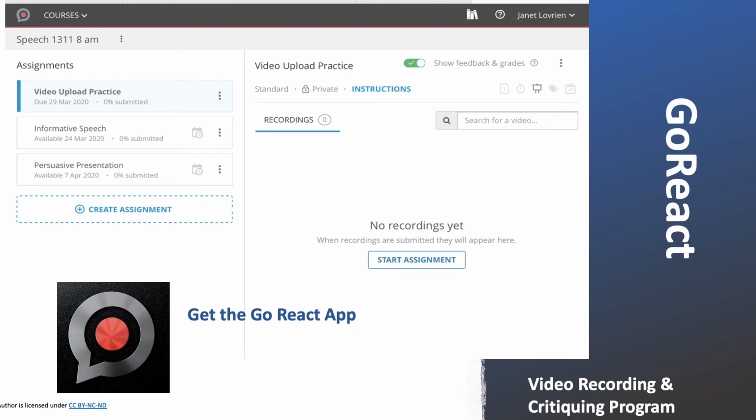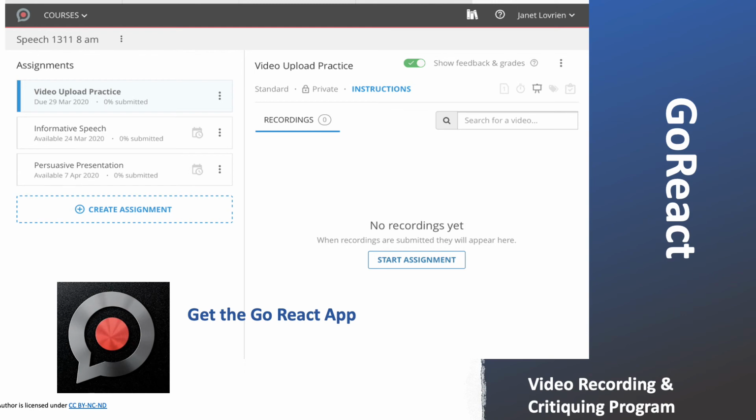When you log into our class, you're going to see assignments on the left. I may not have all of them visible at one time, but they would be on the left. You would select the one that you need by clicking on it. When you open it, there would be instructions up here at the top, written in blue. And in order to submit assignments, if you were loading your video from your computer, you'd click Start Assignment and upload the video there.